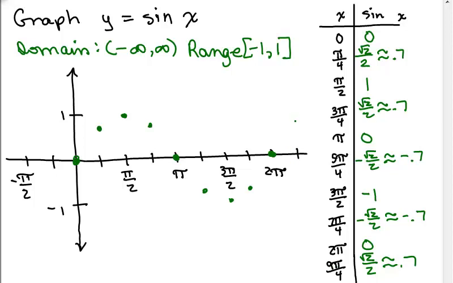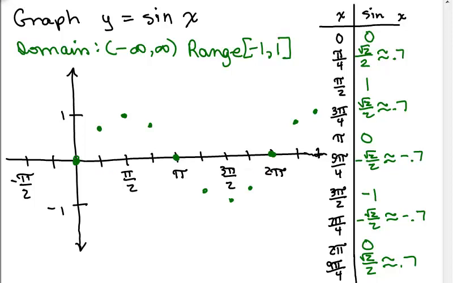Remember we said that that's when it started repeating itself, so you can guess the next place over if I went up. It's going to be up here at 1 again. That's exactly what happens. Now, you don't know for sure what this looks like, but hopefully it sort of looks like a nice little curve that you could see. But you would need a lot more ordered pairs to tell for sure. But in fact, it is a nice smooth curve. So you could put in a lot more values, and that's exactly what a graphing calculator does.